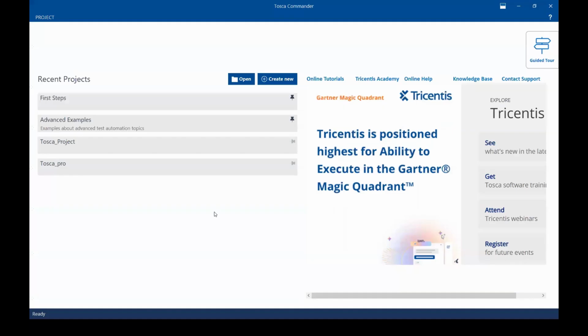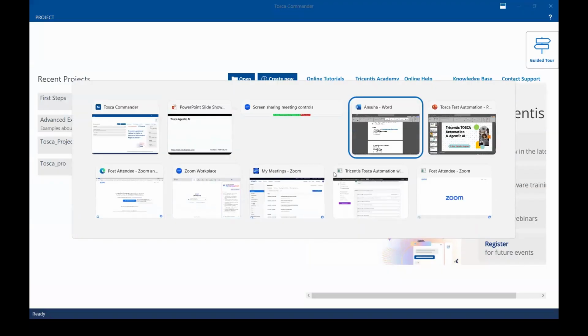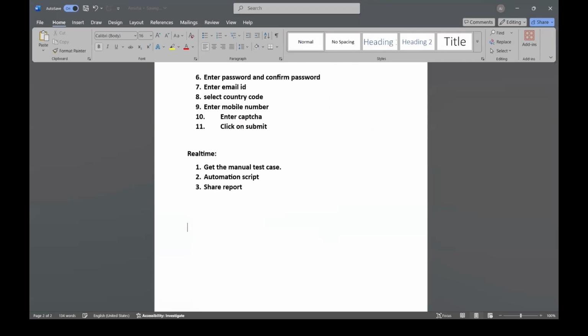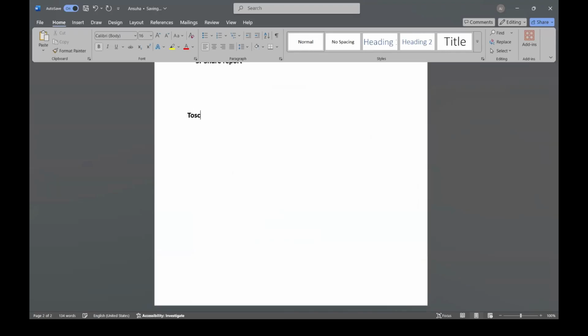So, agentic AI, if you go back to here, this is the Tosca Commander. Let me make a note very clearly. First thing, Tosca Commander. We require installation of this particular Tosca Commander. If you want to work from an automation point of view, installation is required. In real time, we just raise a ticket to install this particular tool. Otherwise, if you have any technology portal in your organization, go there and directly do the installation on your site. These two are the possible ways we have.